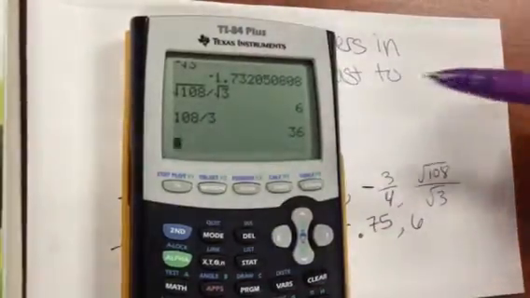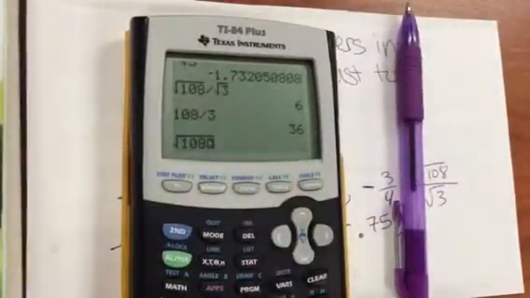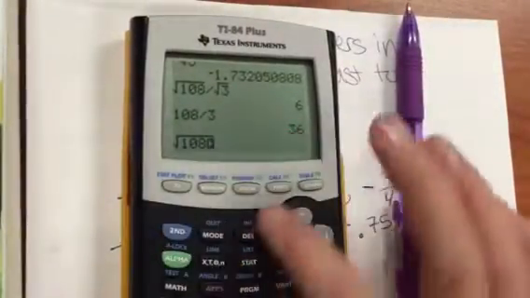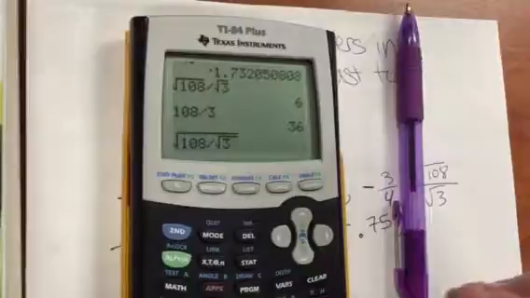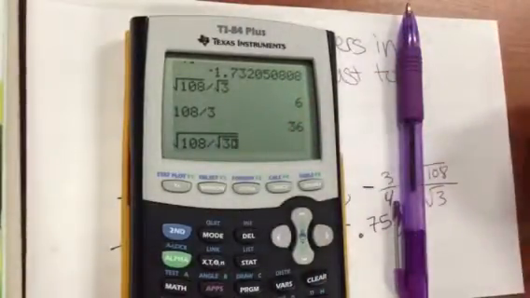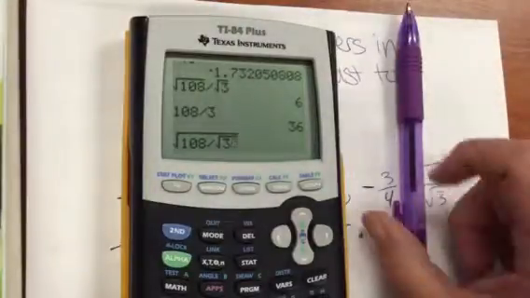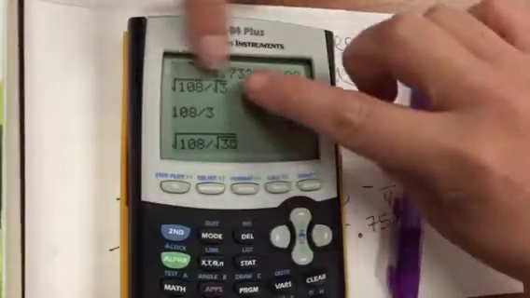So one thing I do want to caution you when you're using your calculator on this, you have to be careful when you put in that square root of 108 first. If you put in 108 divided by the square root of 3, if you didn't move that square root over at first, like you were done with it, you're going to end up with the square root of 108 divided by the square root of 3. So you need to be real careful with that. If you see a double line above that, that means you've done something wrong. Take a look and make sure that your square roots are separate.